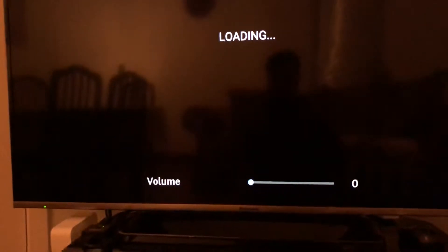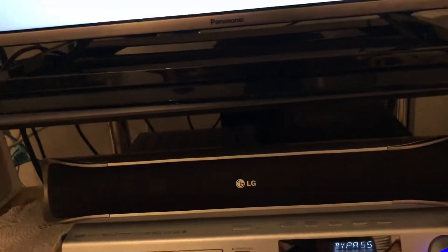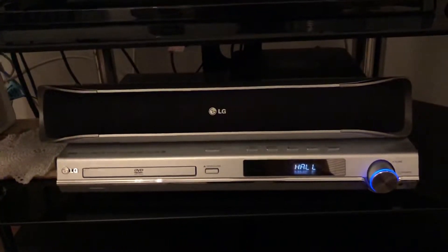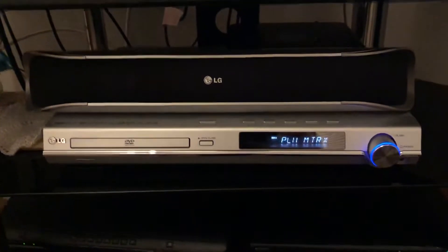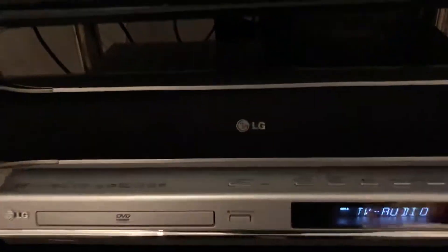It is connected by a cable — the center speaker is here. It has many sound modes. We've got studio, club, hall, theatre, church, movie, music, and matrix, which is what I like to use because the sound comes out of every speaker. If I'm not using that, I use the original setting which is bypass.